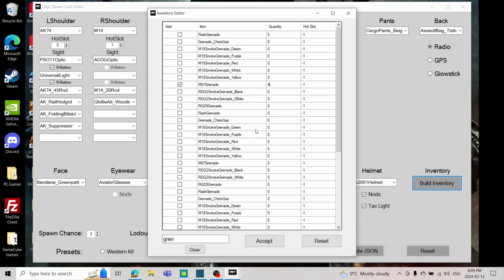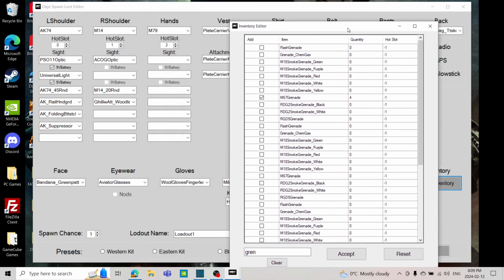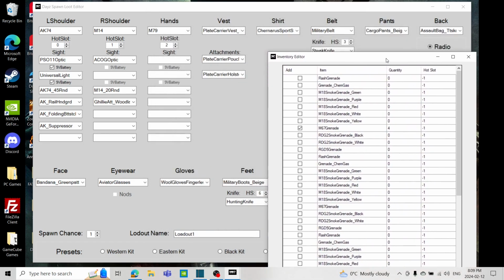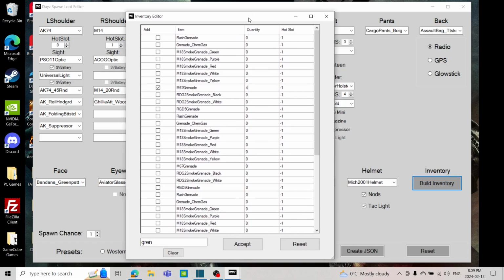So how the inventory works is it attempts to find whatever spot is best suited for it to go. So if I put 4 frag grenades in my inventory right now, they're going to automatically attach to my plate carrier. So the best I can tell is the DayZ does its math and puts it wherever it can fit the most amount of stuff. So you really don't have any say over what goes where. I can't choose what goes in my pants or what goes in my vest or anything like that. The cargo system just puts it wherever it's best suited for it.